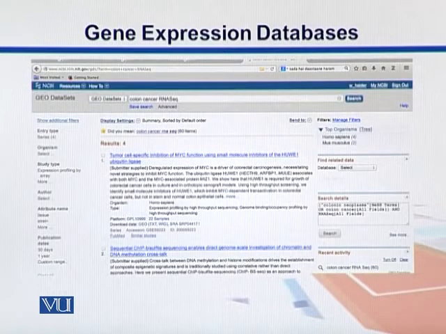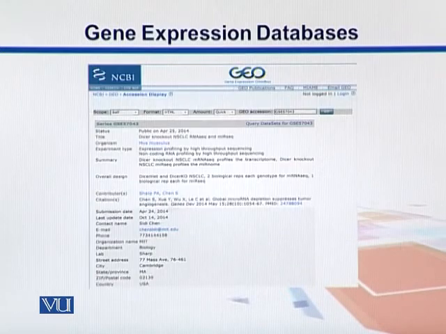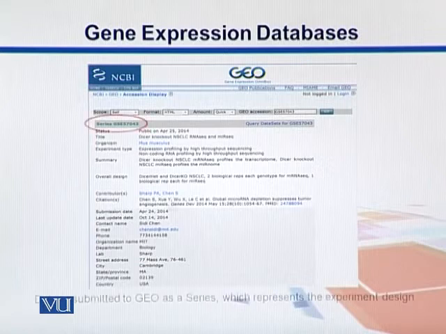If you want to look into some dataset, you can simply type, for example, that we want to know about colon cancer RNA-seq data. We just type it in the search box, and it leads us to a set of records. Then we click on one of them, and we are in this file. Here is the information about that particular dataset, the top one. Each dataset is submitted as a series, with a unique number. For example, here we see GSE57043. That is the ID number for this dataset.